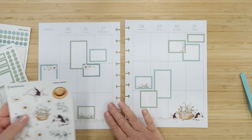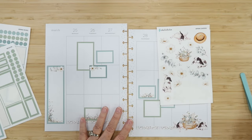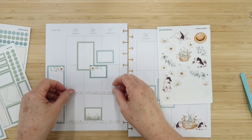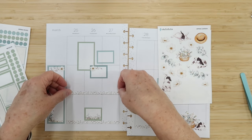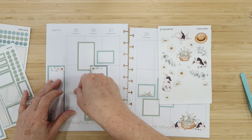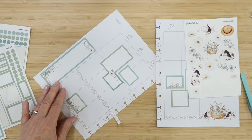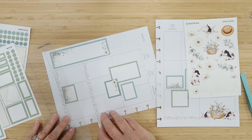I really like this one up here. He's kind of all splayed out. I want to lay him here, but I want to put some more of the washi on. I have one more strip of this washi. I have a little extra over here on the side. If I put it like this, I think that might be too high. I could, though, which is an interesting idea. Maybe I'll do that. I know what I'll do. I'm gonna trim this down, but I'm going to lay it down first. See if this works. Let me grab this. And I'm gonna trim this washi in half.